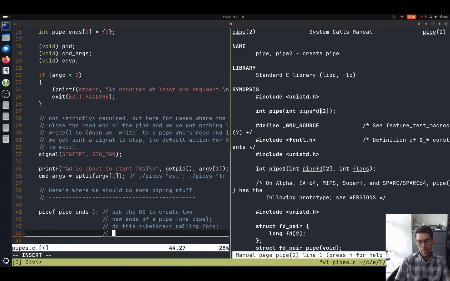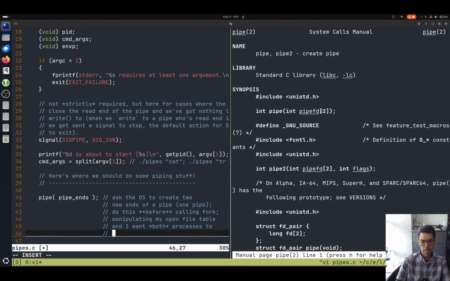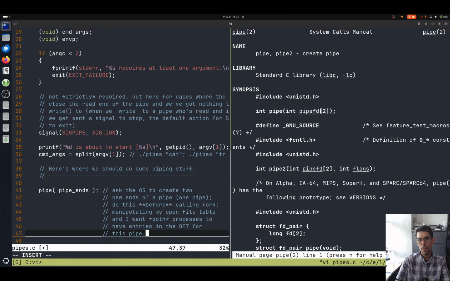I'm doing this before calling fork because this is manipulating my open file table, and I want both processes to have entries in the OFT for this pipe.